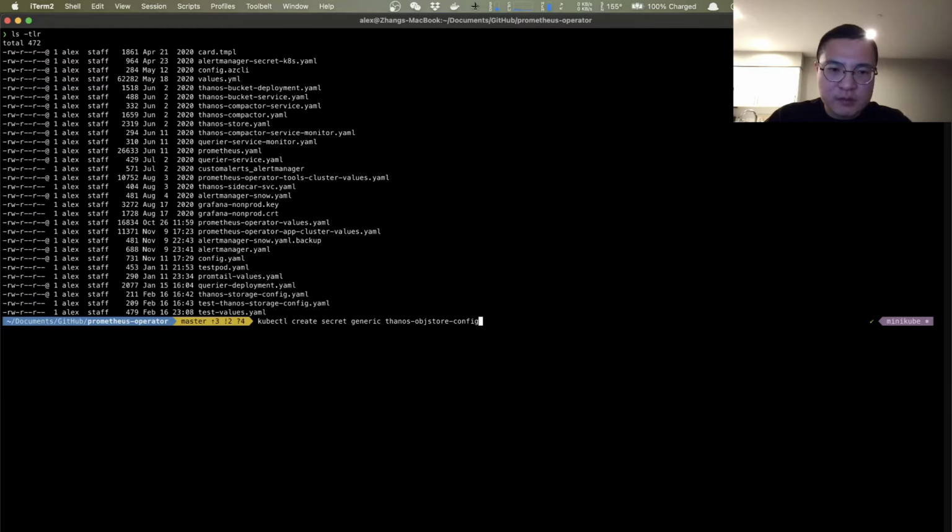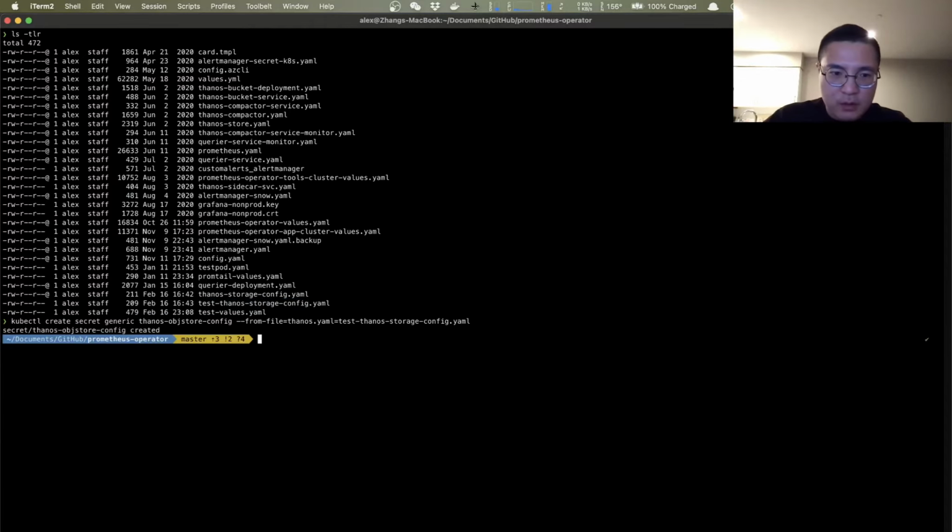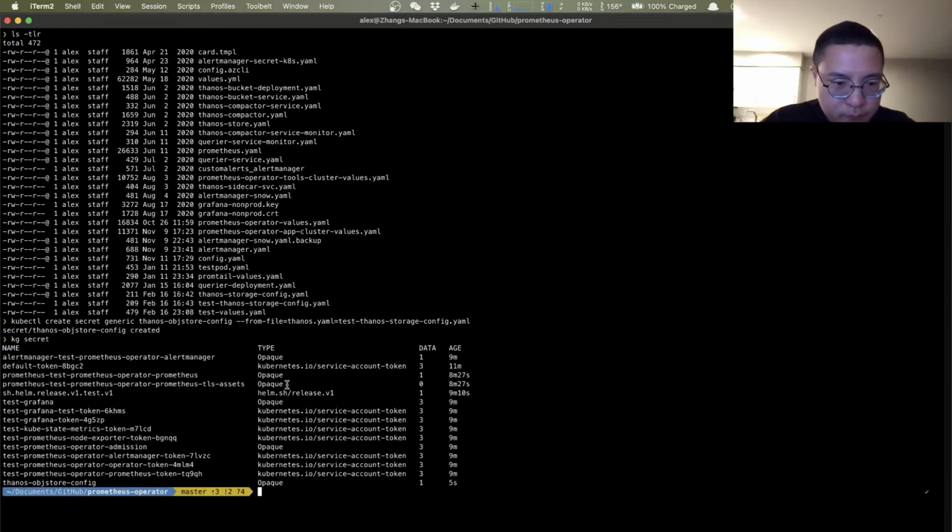That's the name of the secret, and --from-file equals thanos.yaml. This is a key-value pair: thanos.yaml equals the file here, the test storage config. Hit enter. So the secret was created. Let's take a look. See here, the secret is there.